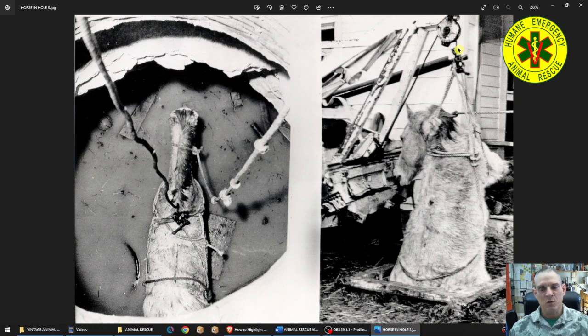Horses will find themselves into all kinds of situations just like this. This is a really great large animal rescue. The only thing we'd really do differently now is we would use a spreader bar, and it's not likely we would back a vehicle up in this fashion — because if the cistern is unstable, and it looks like we're looking at a jagged rock face edge here, that could complicate things by collapsing the cistern in or by introducing exhaust fumes from the vehicle into that space. And if you've got a human down in there, you don't need exhaust fumes going down into that space.